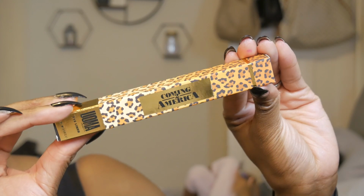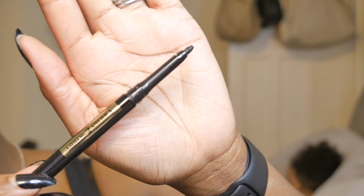Oh, actually, I did get the pencil, but I've yet to try it. This is the eyeliner pencil, which is one of those soft kind of crayony ones. I've yet to try this, but I'll try it in a testing new products kind of video. I was trying to concentrate on the eye look and not so much anything else, and I didn't know which look to use it in, and then I just kind of talked myself out of it, but whatever.